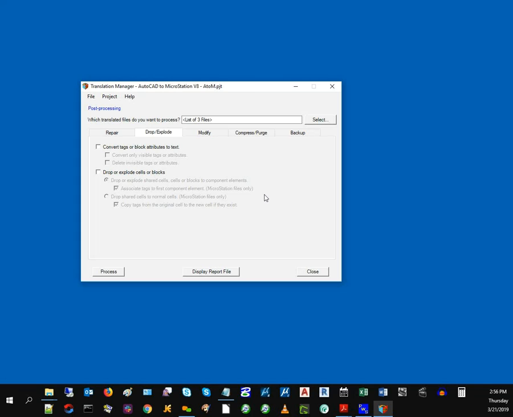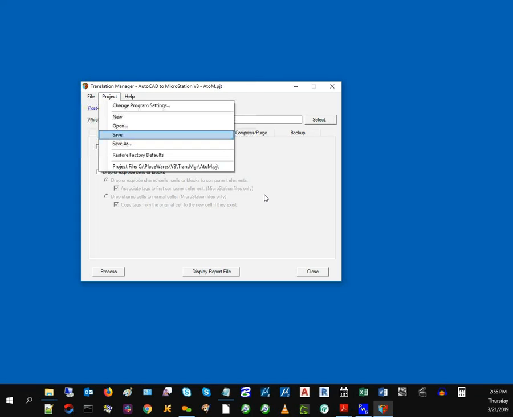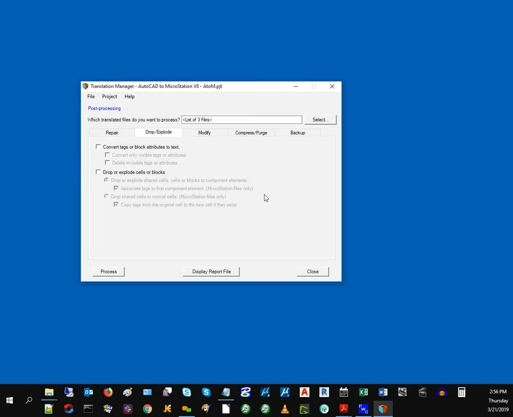So what you do is go back, and the way the program works is you can change your settings and then go project save, and then do another test translation and check your output to see if you're getting the expected output you want. If not, go back, tweak the settings, save the settings, do another test translation until you're sure you're getting the output you want. And then you save those, and you'd use that settings file to translate the files for that particular project or client, that sort of thing. So that's why drops or explodes exists here, and also on the pre-processing side. Based on the test translations that you do, you can determine which, if any, of the drops you may need to do are going to work best, either on input or output.